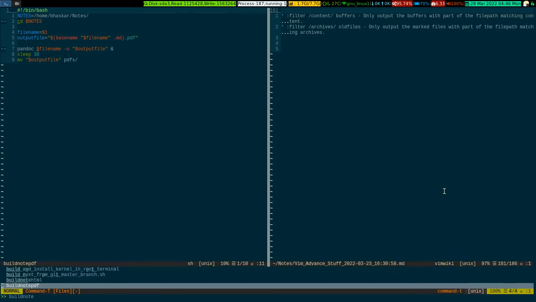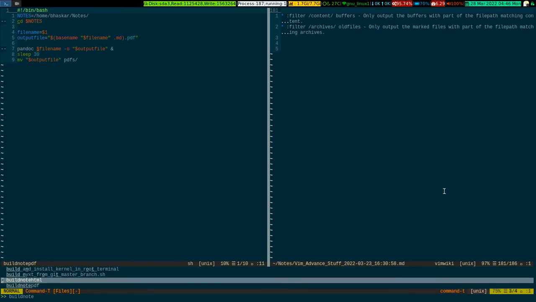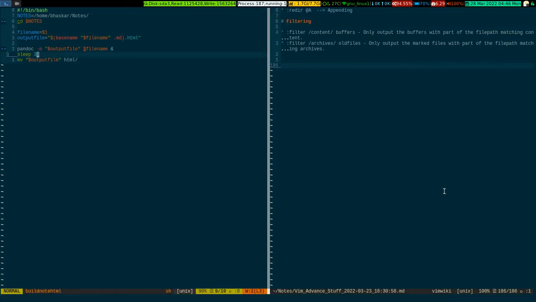Build note HTML. So this is similar to PDF. It has got similar structure except .pdf. It is generating HTML. The same way, I give the grace period or time to generate it, because again I'm saying that is hardly required if you are sitting on a fast machine, probably due to my aging machine, nothing more than that, I believe.